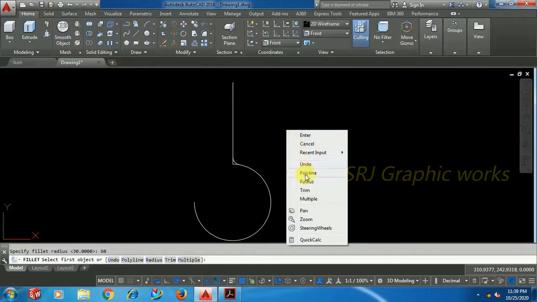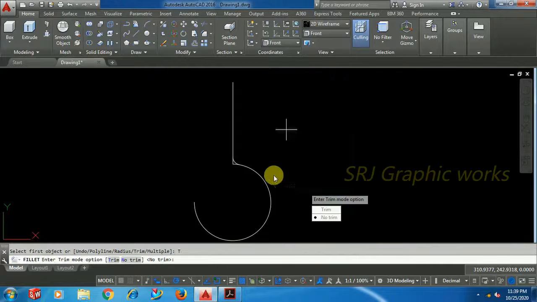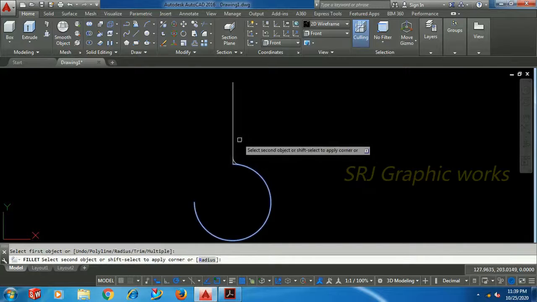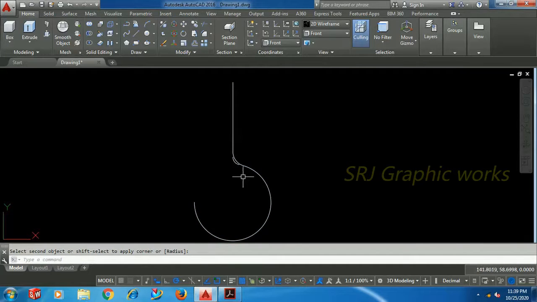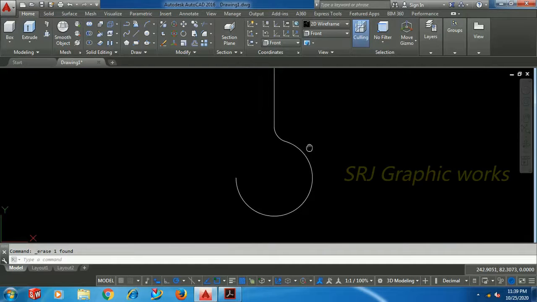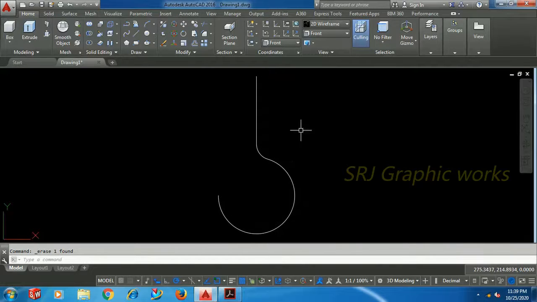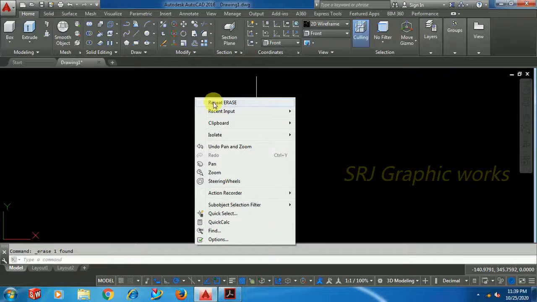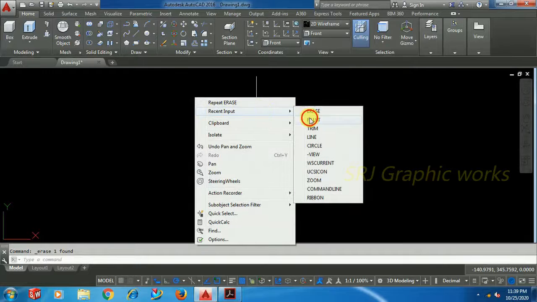Enter, again right click, go for the trim option. Select trim. Delete this now. Erase. Right click, again I select fillet.